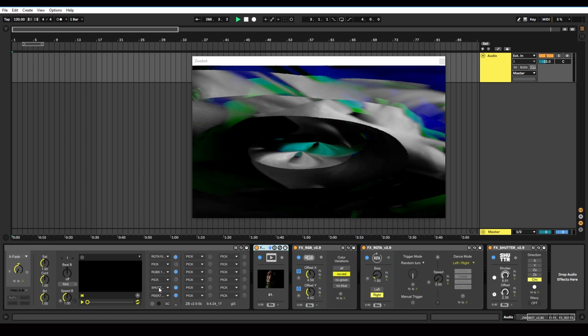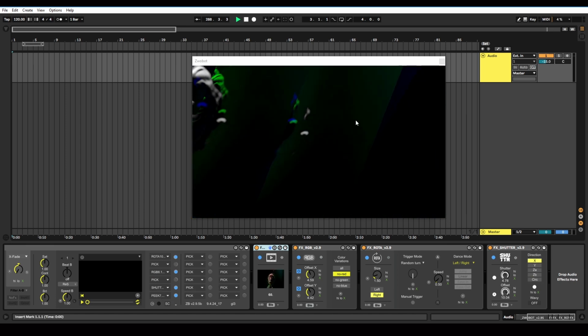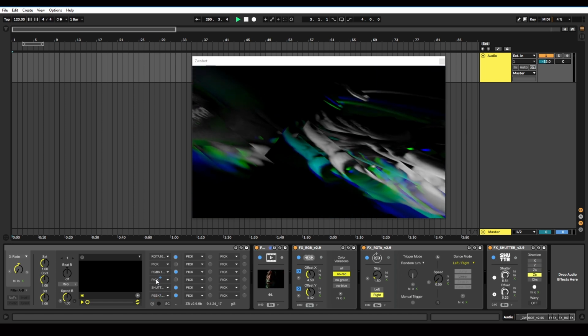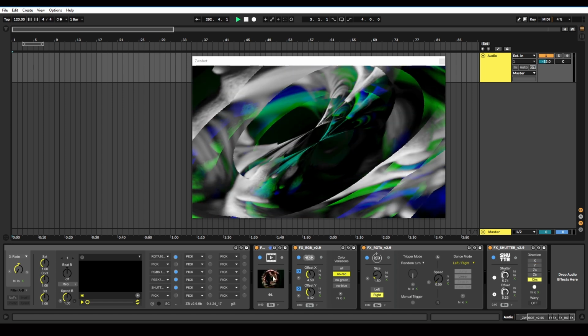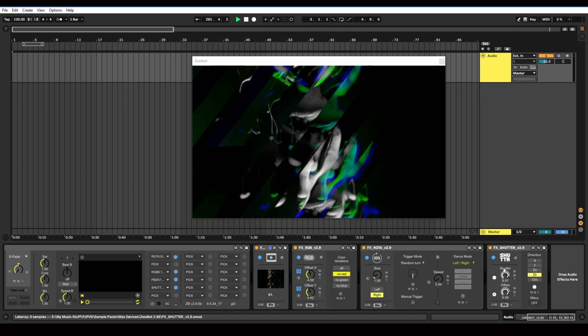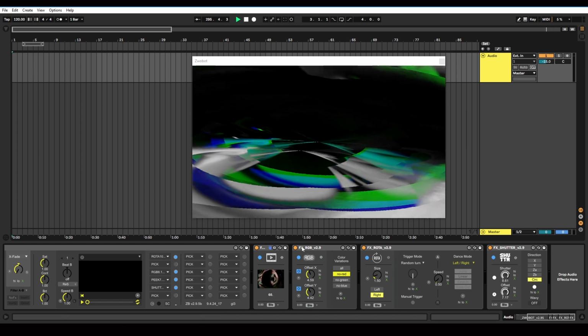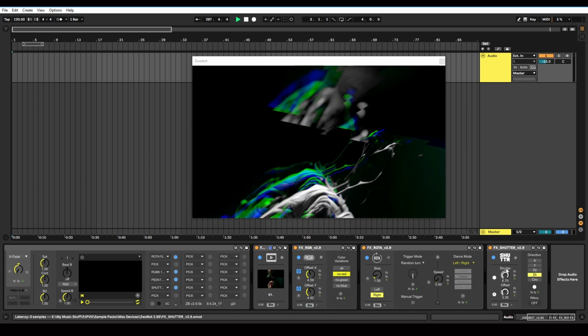But if I wanted to see what it looked like with the shutter effect, and only the shutter effect, because here I'm getting all three of these effects, what I can do is bump it up and put it on top of the shutter effect, and now in this preview window you can see what it looks like with just the shutter effect. You can see it doesn't have the RGB and the rotor effect on it, it's just got the shutter effect.